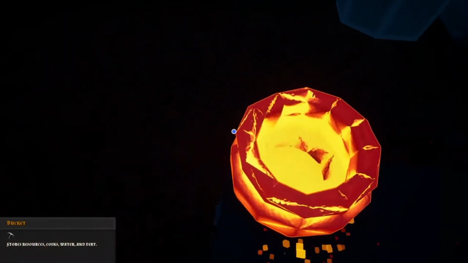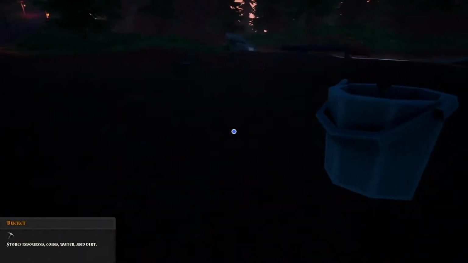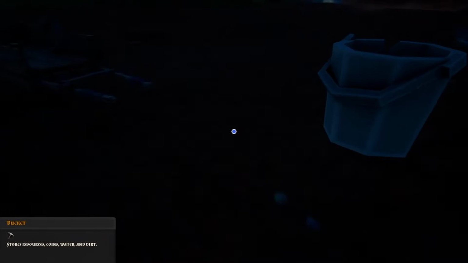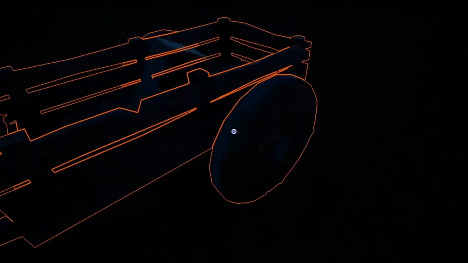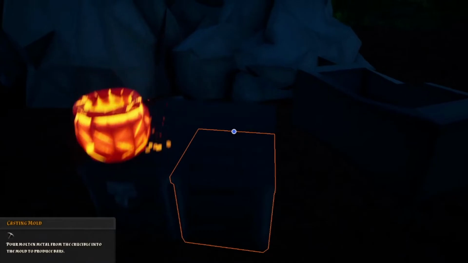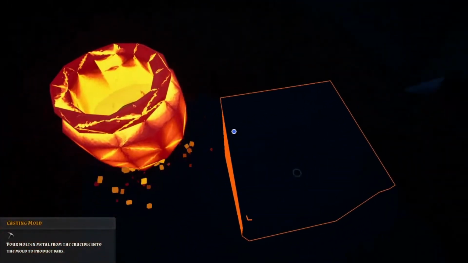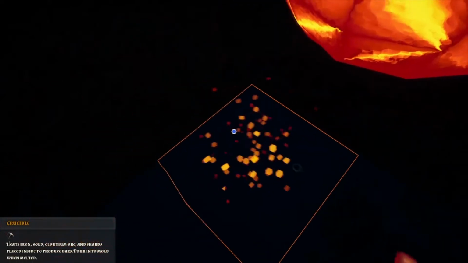Okay, so we just dumped them in there like that. Bring this back over here, dump that. Where's my... there it is. So now dump this on top of the block. Make a little itty bitty ingot.